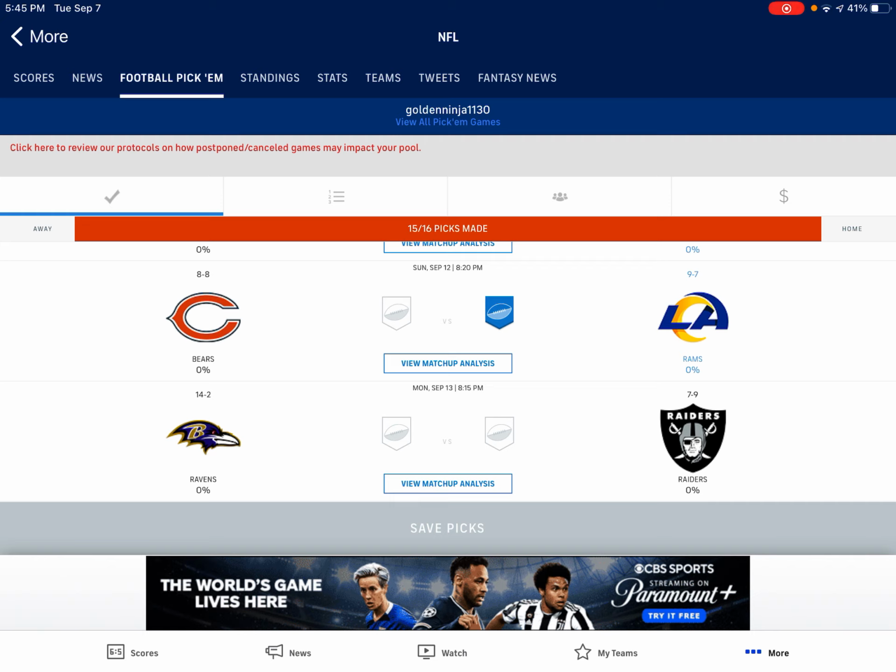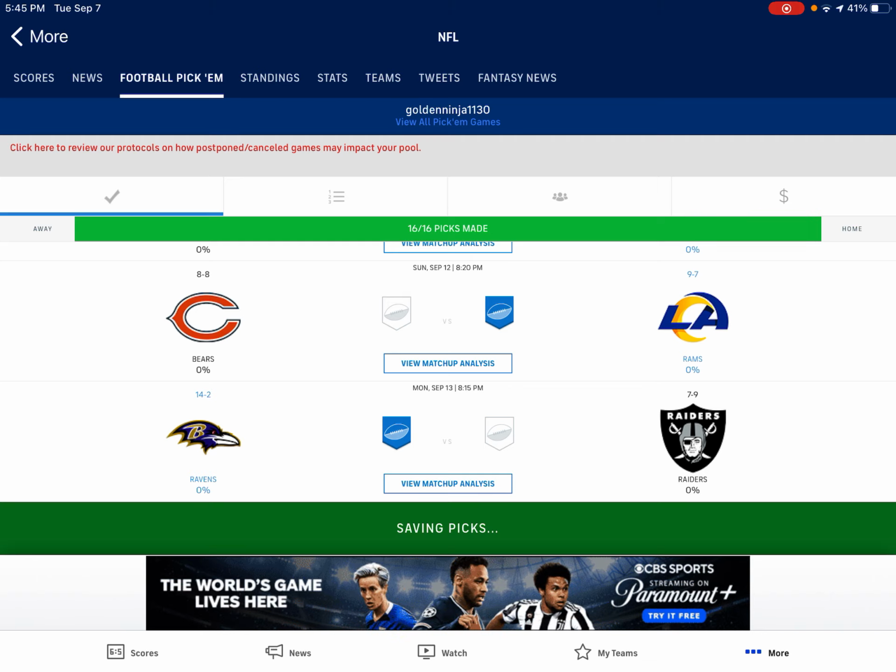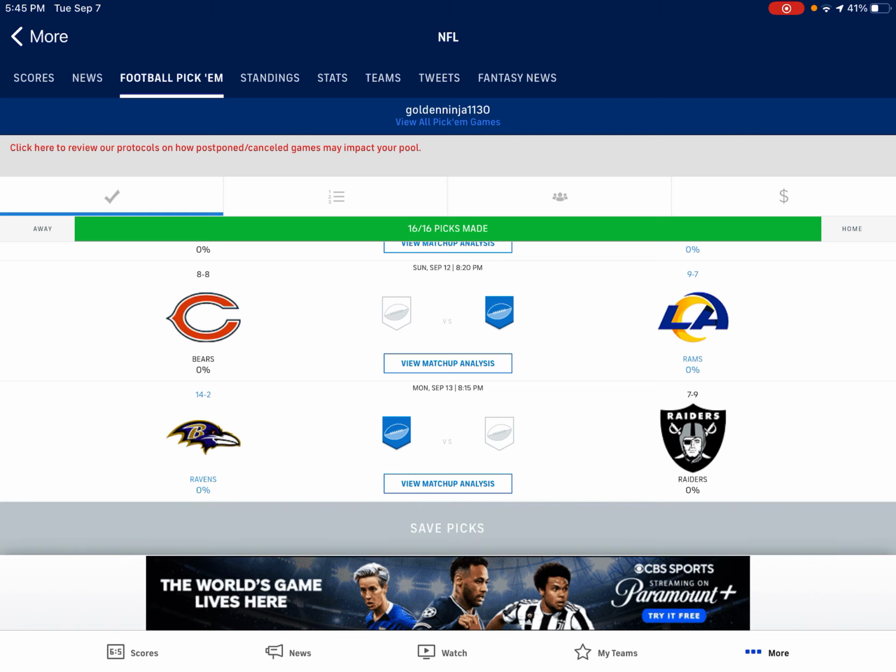Big spoiler, but whatever. Ravens and Raiders. People are saying this could be a quote-unquote trap game for the Raiders. But I picked the Ravens. Lamar Jackson, I think, will have a bounce-back season. It's not like he had a terrible season last year. He just couldn't really throw downfield and took off with his legs and stuff. So, yeah. Anyways, guys, safe picks. That is my Week 1 NFL picks.